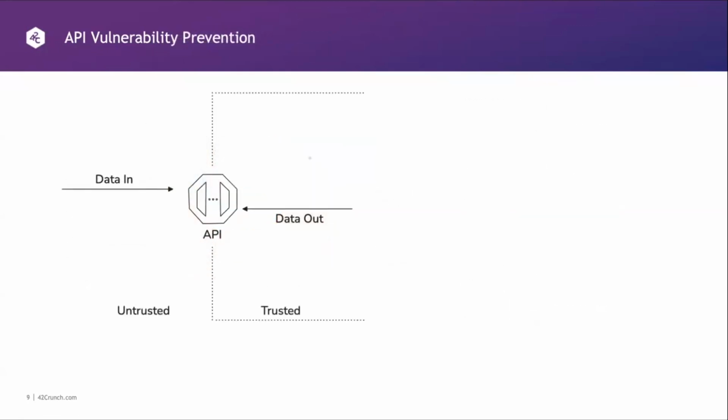To understand where the mistakes are made in API development, it's good to remember what an API actually is. It's not like a mini web application. It's not even a microservice, right? An API is an interface. It's the I in API. It's an interface or boundary that a developer is coding, where you're exposing a service or a function, usually from a trusted domain to some untrusted domain. And the other thing that makes an API is that it tends to be data rich. You have a lot of business level data and metadata crossing that boundary, coming in and going out.